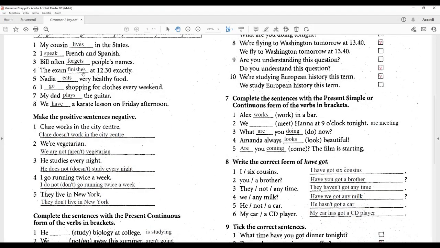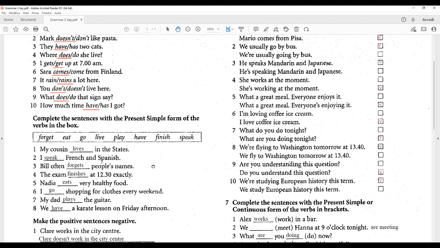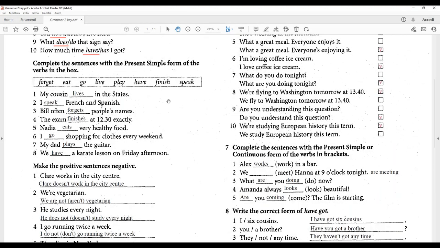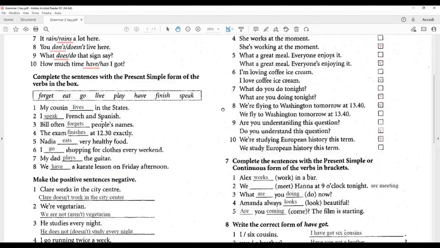I mean, this applies to regular verbs, okay? Keep in mind that the verb to be, in the third person singular, is "he is", or the verb to have is "has". I have, you have, he, she, it has. So this probably was the little thing to pay attention to in this unit 2 practice, okay?